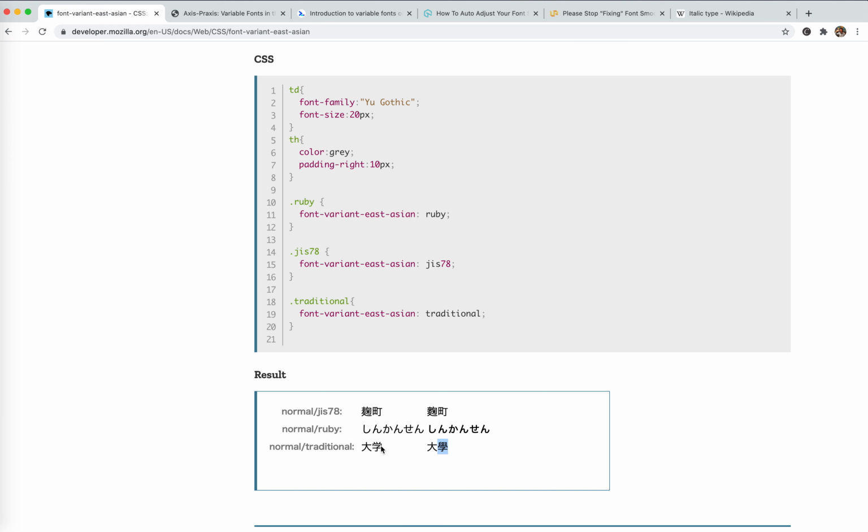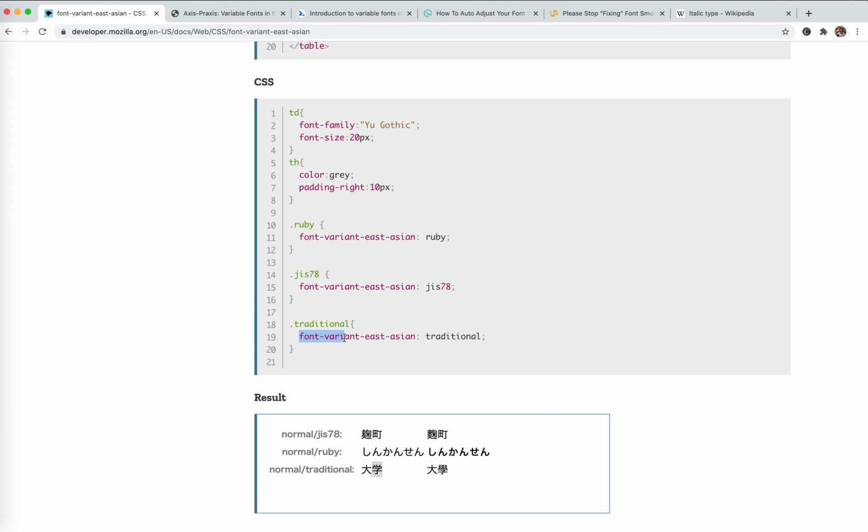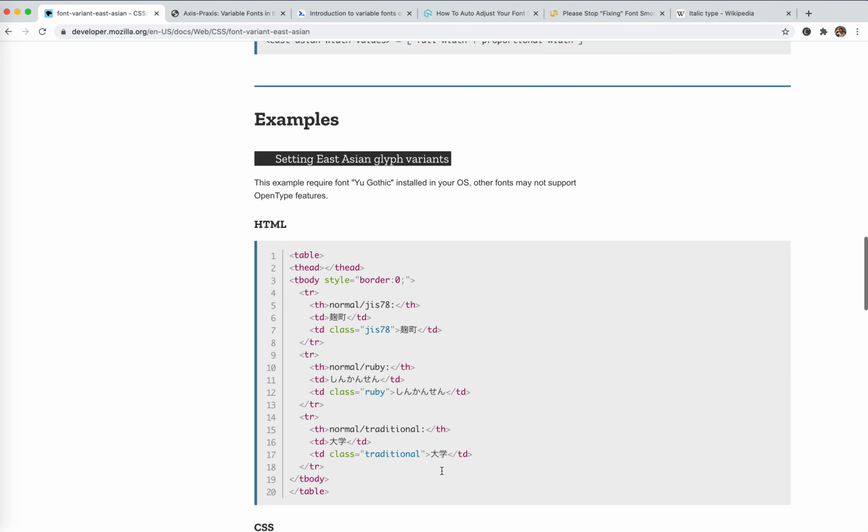This is the traditional one, this is the normal one. They have different glyphs, and we could use font-variant-east-asian traditional to show them in different glyphs.